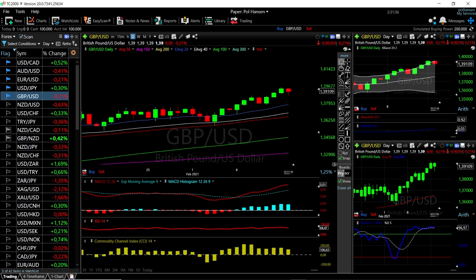We are getting very overstretched here. We can see we're also at 64 here in the RSI. It's not very high, but considering how much this has rallied recently, it is expected to pull back. So we have started. If we get an additional red candlestick here tomorrow, it is fairly likely that we'll go towards the 20 exponential. You see the MACD is still very bullish, the stochastic is very bullish, and the CCI is still bullish at this point.